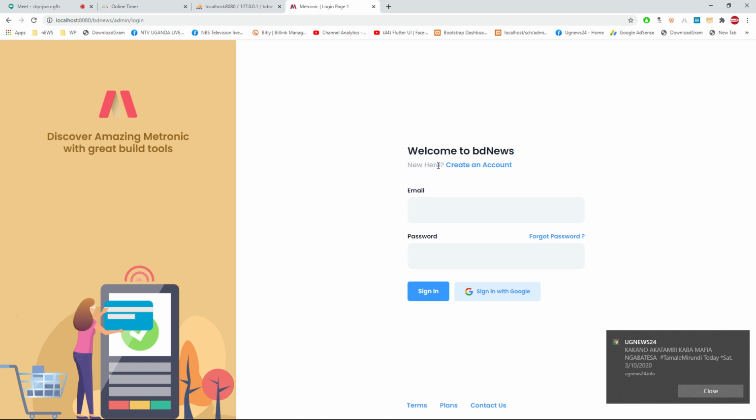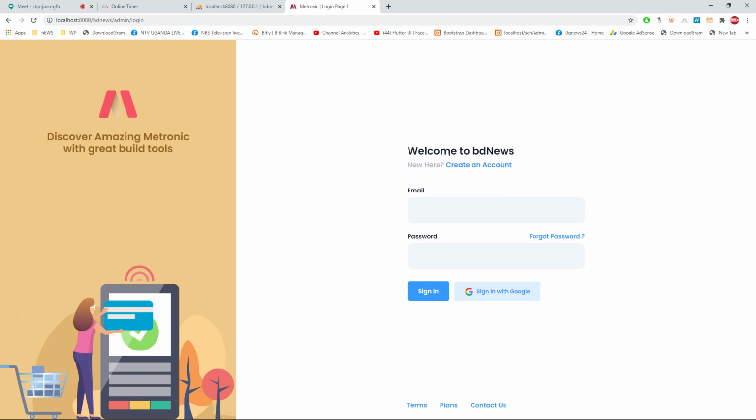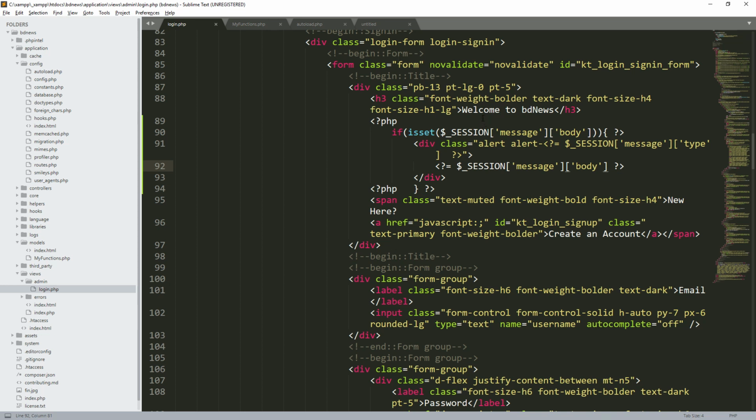Everything is okay, but the message is not displaying. Okay, is the message displaying? Nah. Do you know the reason why the message is not coming? Who can tell me? I hope there is no logic that is yet used so that it can appear at this point. But I've used the redirecting. What's the meaning of this? If is set session this, isn't it the logic that is required? Which other logic is required?